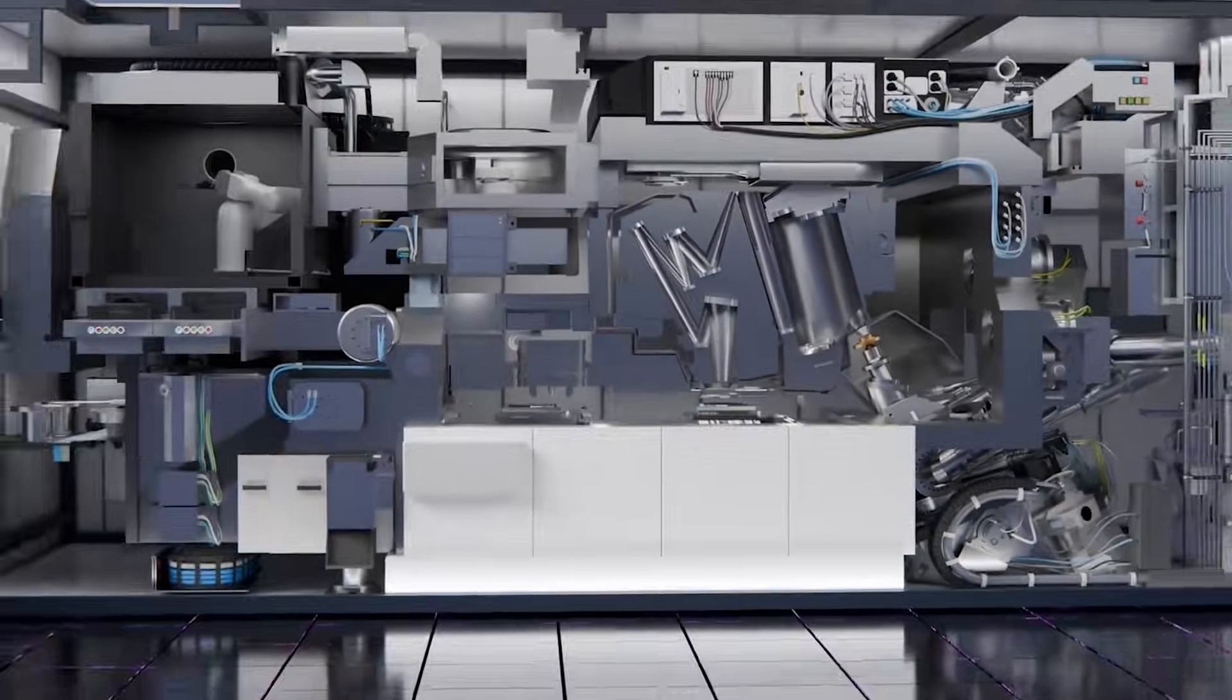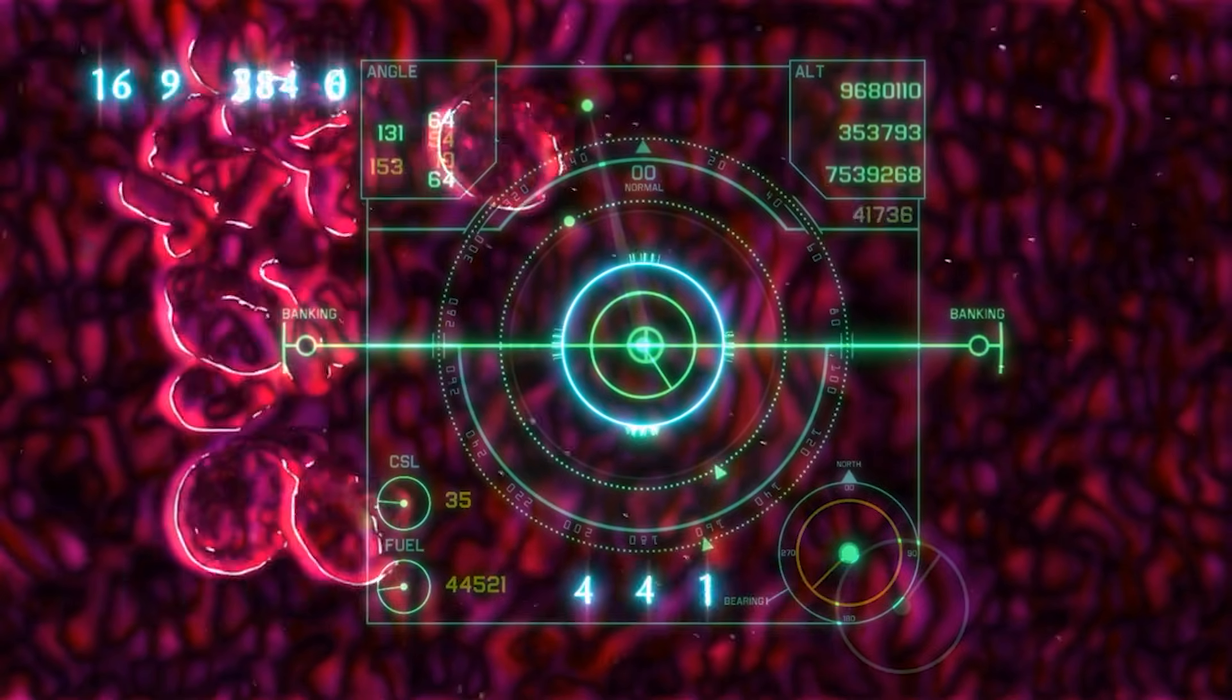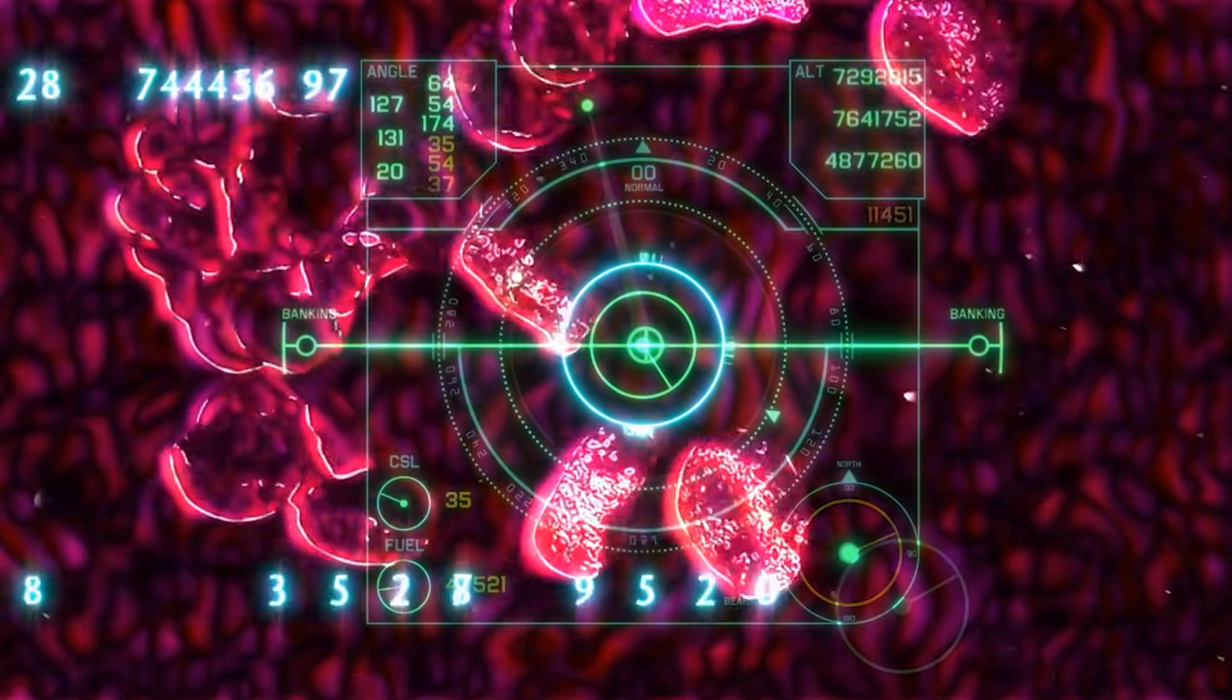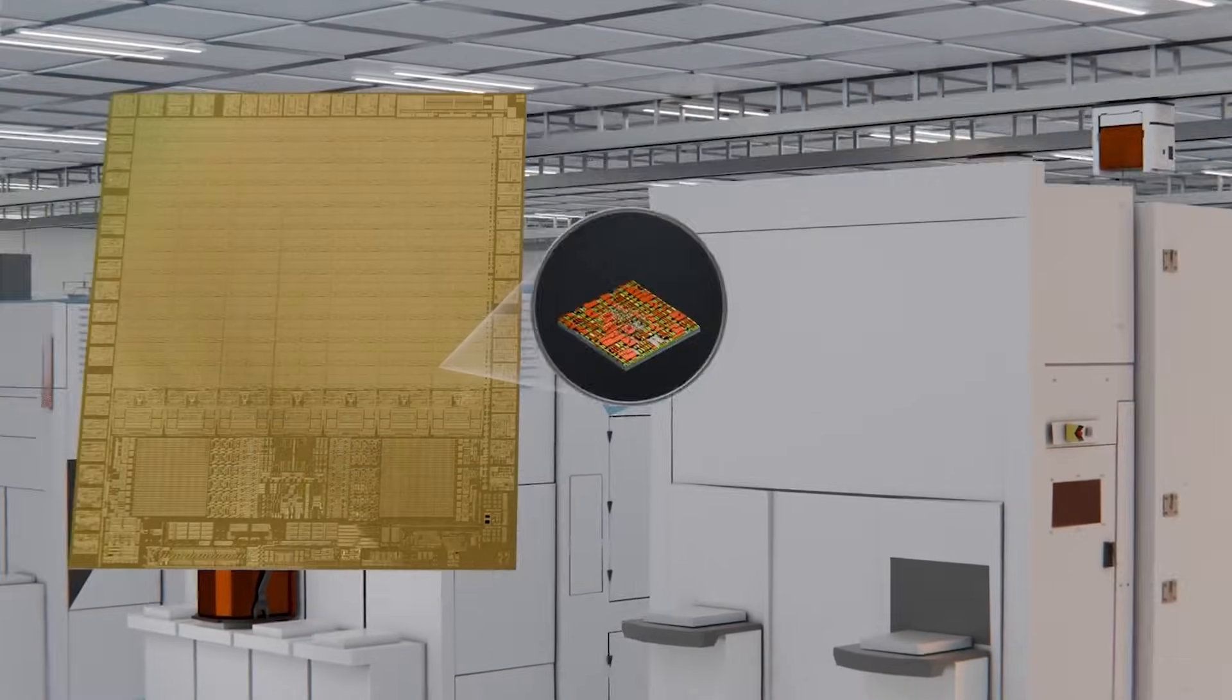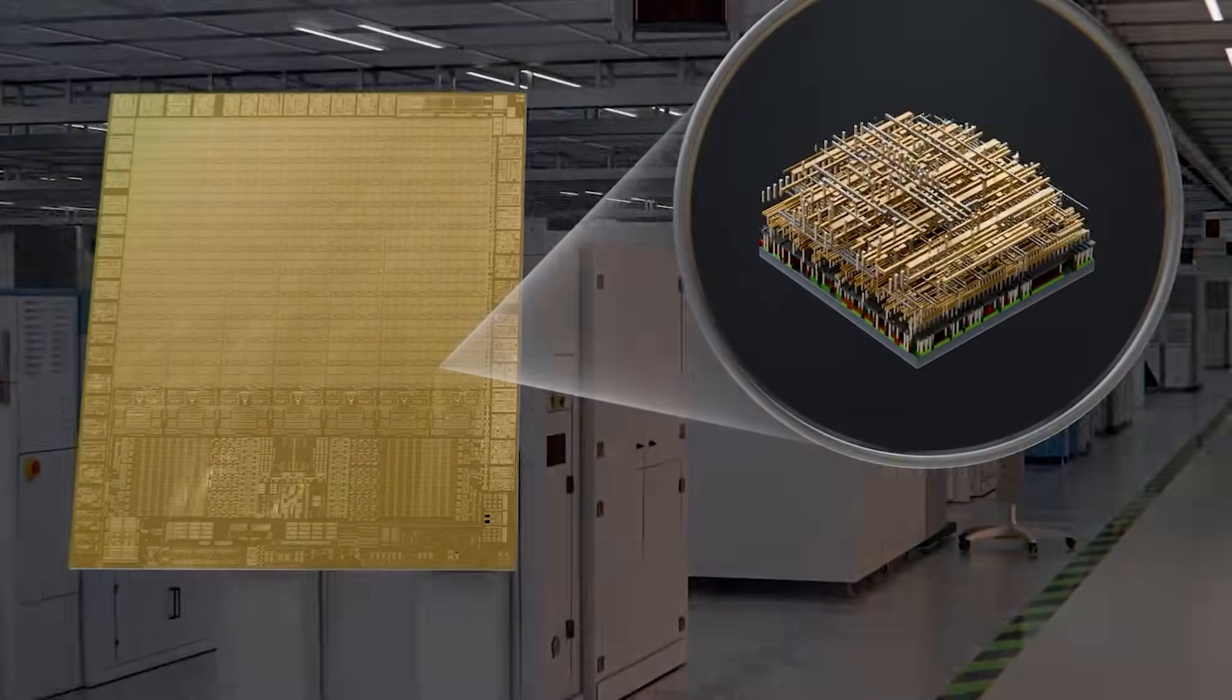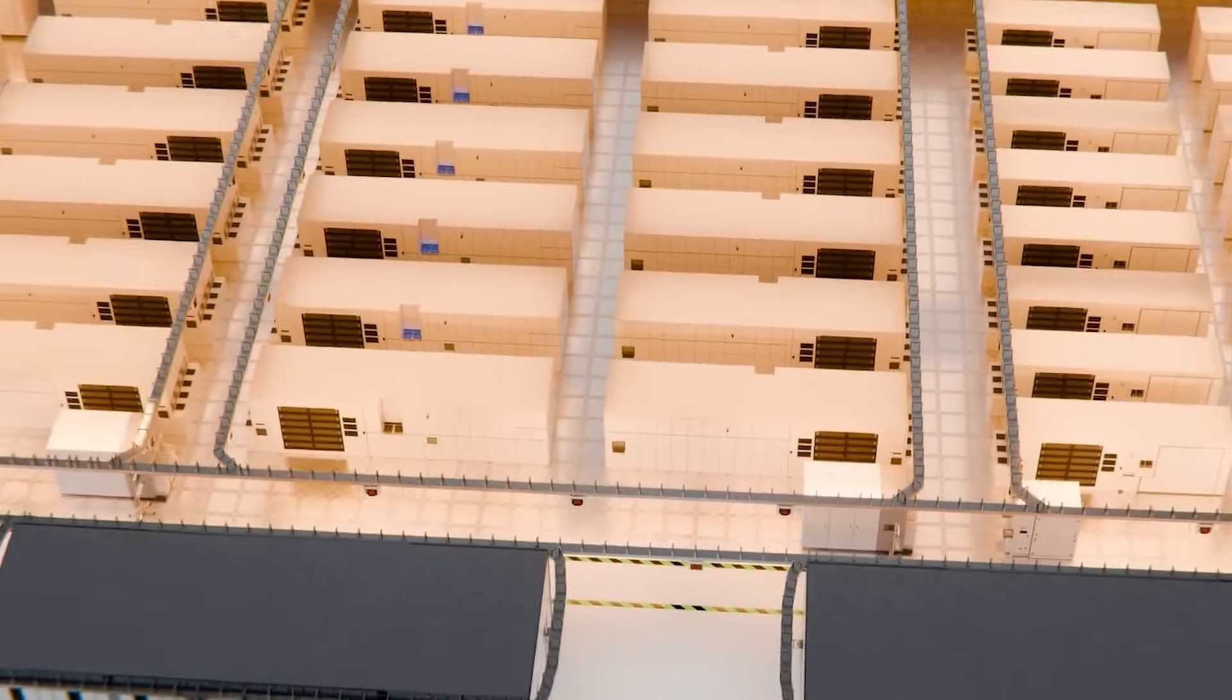For that, we had to leave the fab and use a far stronger tool. The transmission electron microscope can magnify 50 million times. It lets electrons pass through the slice to form an image. On the screen, we saw bright metal shapes and faint silicon regions.